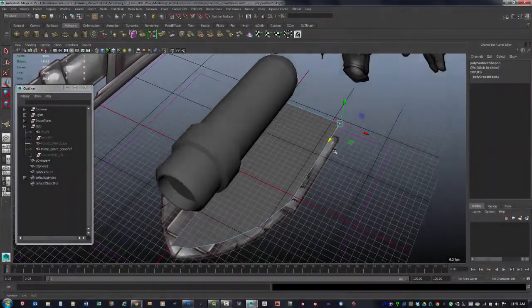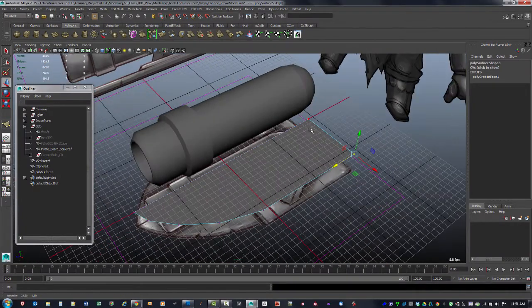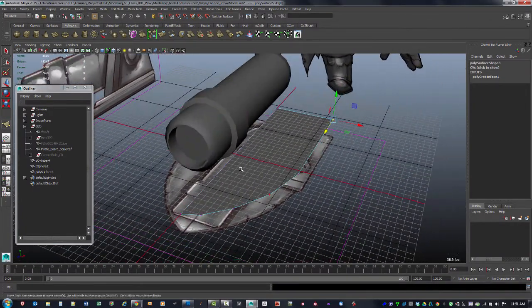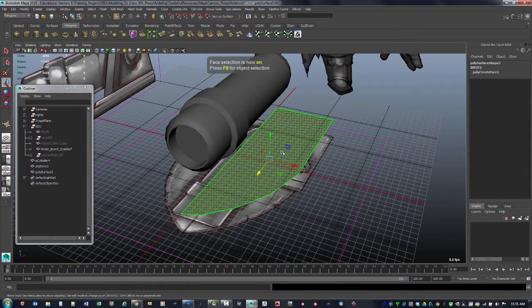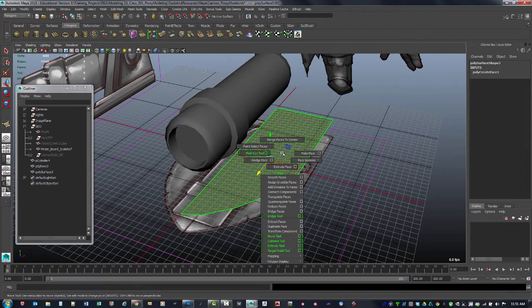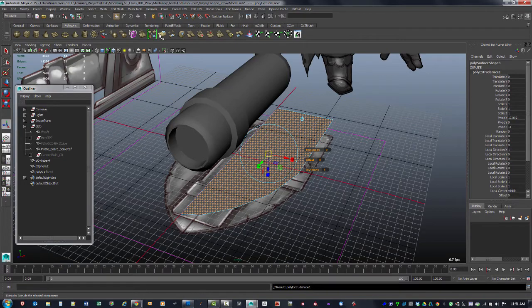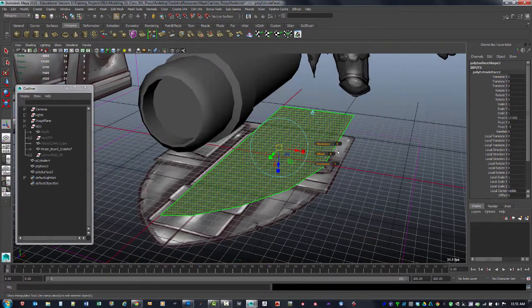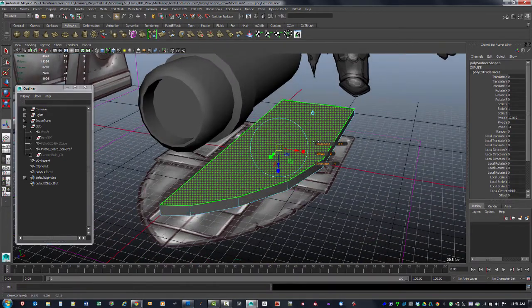So let's go here to our 3/4 view, and we're actually just going to take this piece of geometry and we're going to do an extrusion on it. So we'll hit F11 for our faces, select that. Remember, shift right click gives us this menu that's got the Extrude Face on there, or we could hit this button up here, and we're going to give it a thickness. We're going to drag it this way.